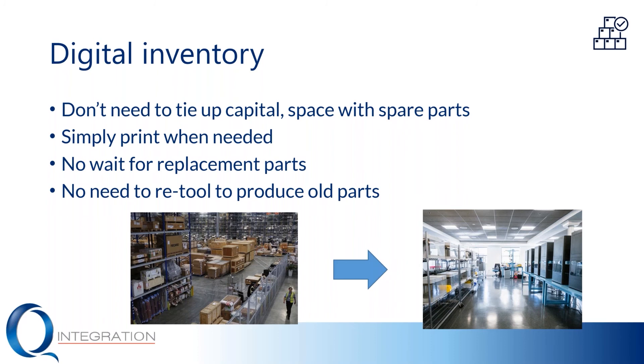Additionally, if you run out of spare parts, there's no need to retool to produce the old parts. You simply print the parts you need when you need them. If you have a fleet of production machines that are producing additively manufactured parts, it's pretty easy to justify switching some of those over to producing a run of older spare parts that are in demand. So you can go from a large warehouse to a fleet of flexible machines that can add value in multiple areas, rather than investing in a sunk cost of a stock of repair parts and older parts.